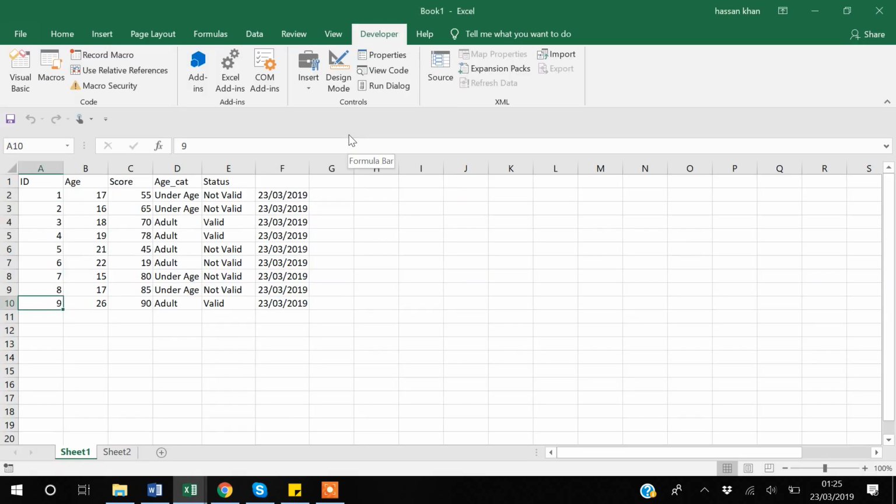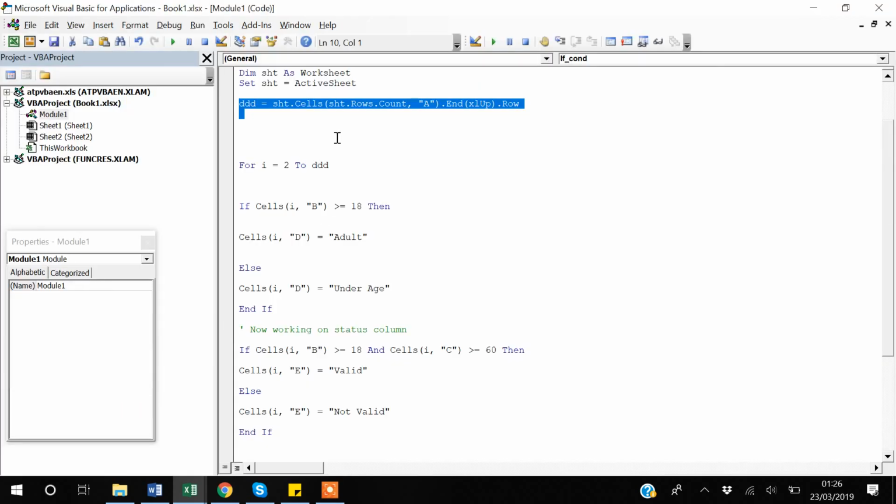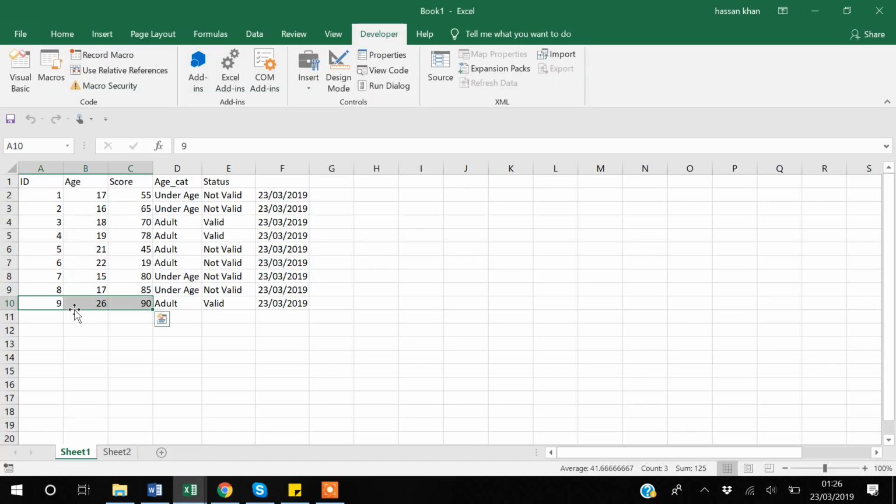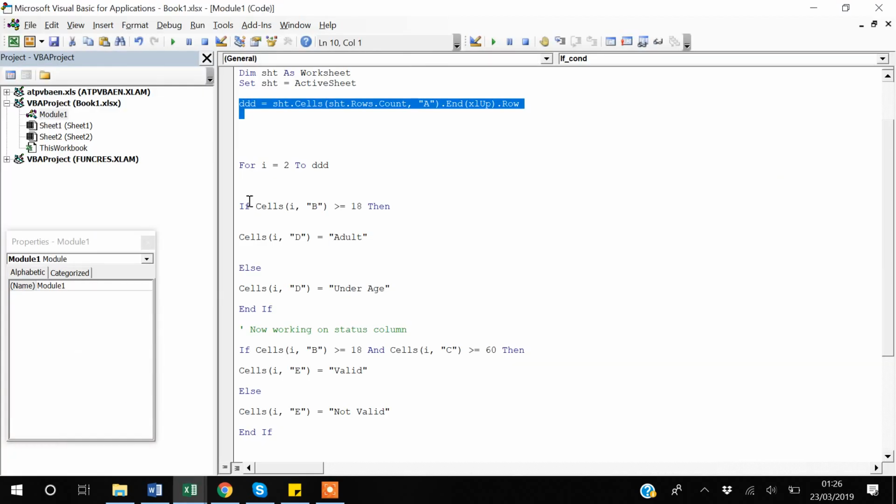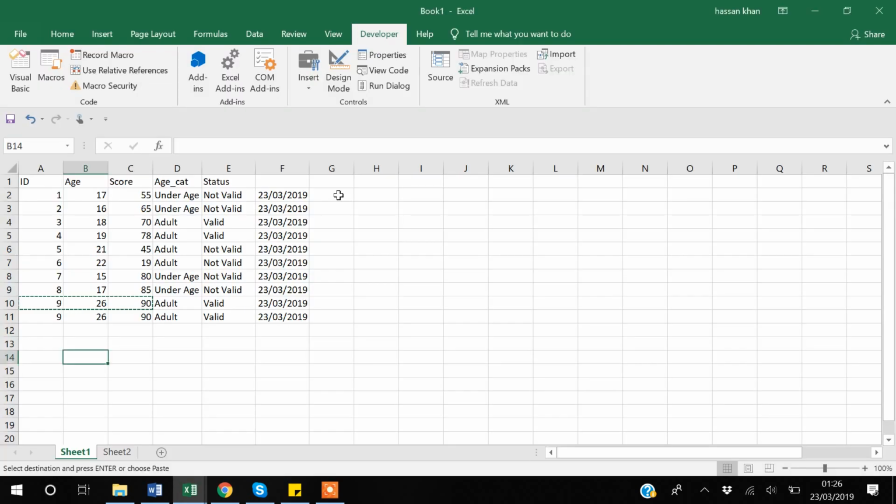Again, in the end, I will just change my code a bit. I will add a bit more data, and I will show you guys that this row will get automatically adjusted because of this function that I have just used. I will copy the same data, paste it here, and now if I execute this code or macro, you can see my code is more dynamic now.